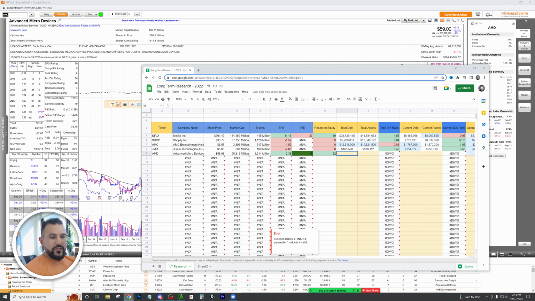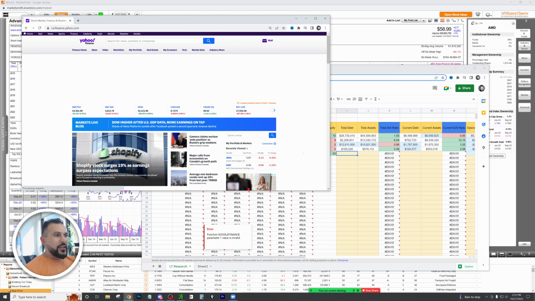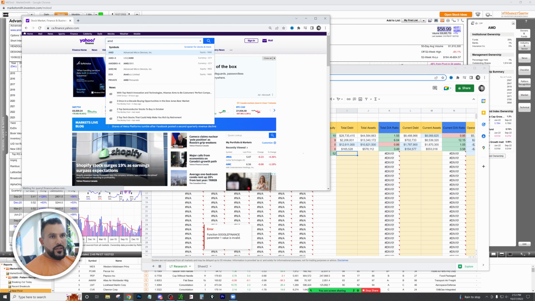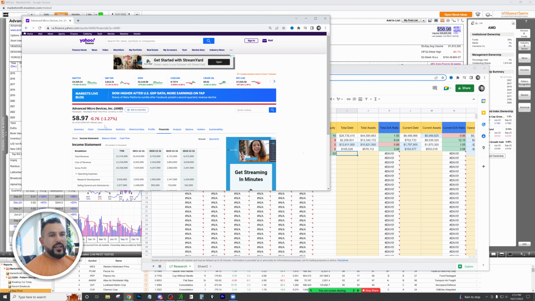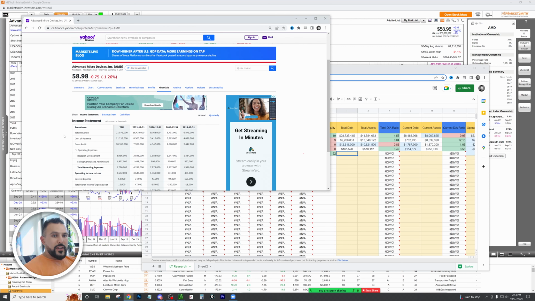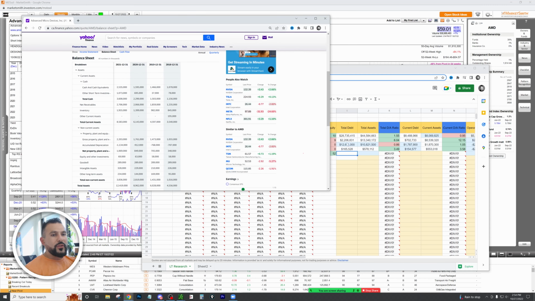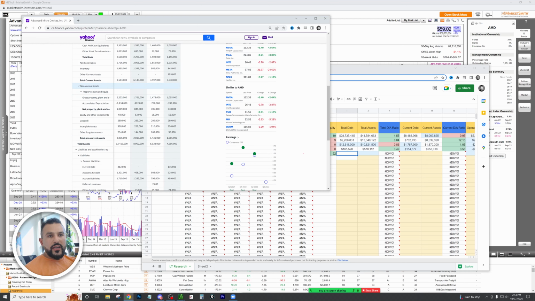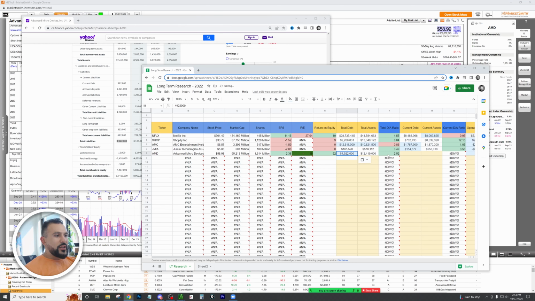So with that said, let's dive into Yahoo Finance, of course, and then we want to take a look at AMD. Perfect. We're going to dive into financials, and we're looking for total debt and total assets. All right, guys, so where do we find that? We're going to find that right here, balance sheet. We can see total assets at 12.4. We're going to plug that right there. Total debt, we're going to come back down and take a look. Total liabilities right there. We're going to plug that in. Perfect. We get a green number, which is the total debt to asset ratio is positive.